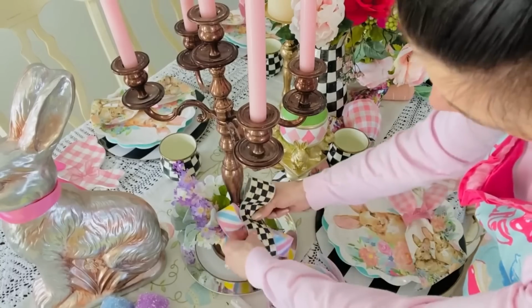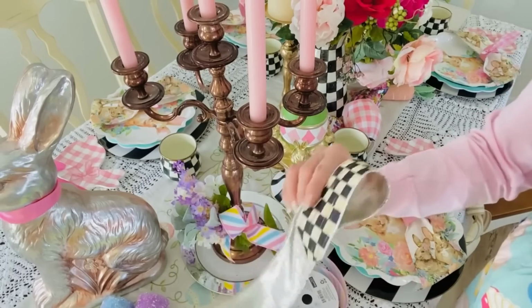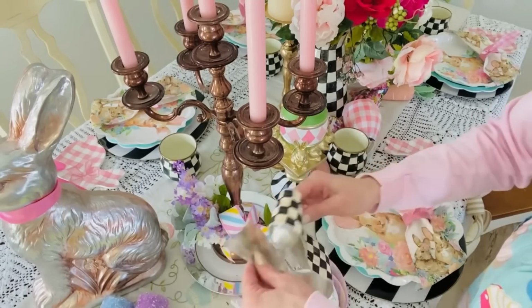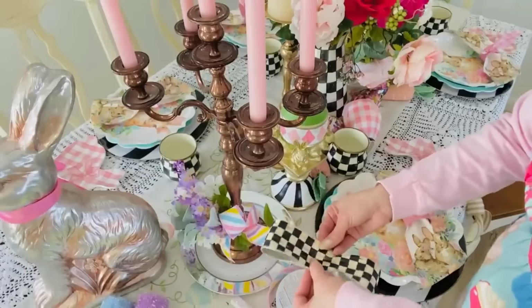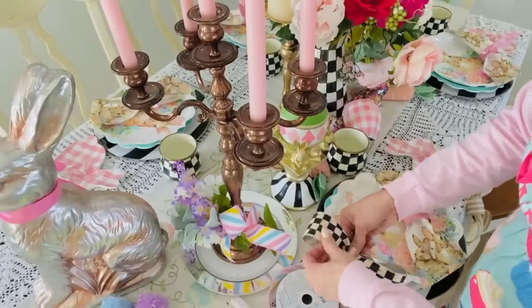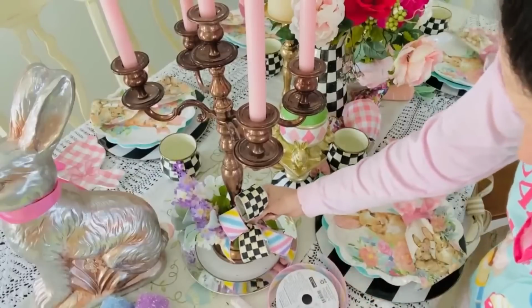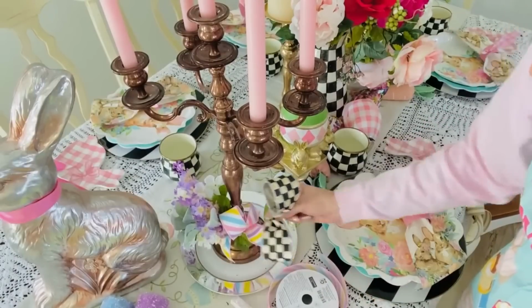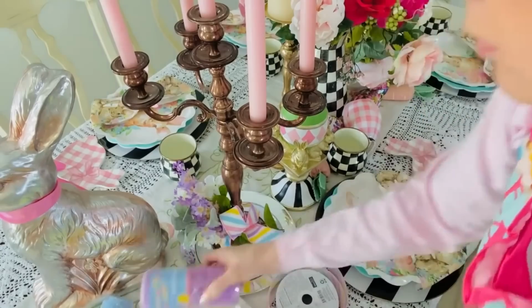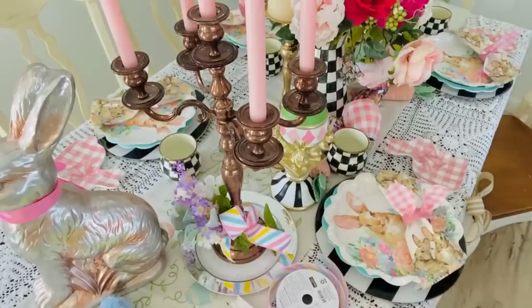Now for this video I did share with you guys the candlestick on my table, but I ended up taking it and putting it up on that pretty little shelf that we decorated earlier in this video, just to get it out of the way. It was a little large to go all the way on this table for regular everyday use, but it did turn out really festive, and the addition of the bows and the spring greenery was so nice.